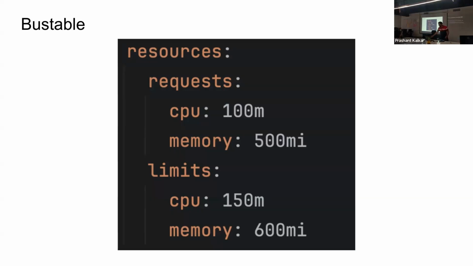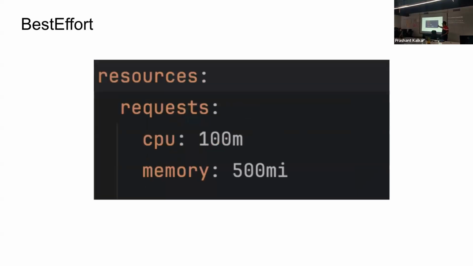So that's basically best effort. You're basically not telling anything. In the burstable case, at least I have put in some request. There's no limit, but you can also have no requests. So there is no idea for Kubernetes to figure out what you even need. That is best effort. It is doing the best effort that it can, but you will be the first one to be kicked out. So don't use burstable on the wrong end of the spectrum, or even best effort, in your production workload. It will be hell to manage those clusters. You want to be as close to guaranteed as possible.